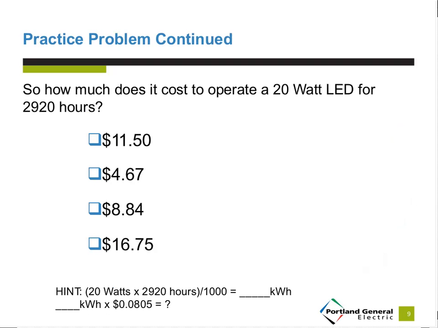So which one do you guys think it is? I would encourage you to participate and select one of these. No cheating, but if you want to take a stab and select how much it would cost to run that new fancy LED compared to the old incandescent bulb, go ahead and pick one of these, whichever one you think it is.